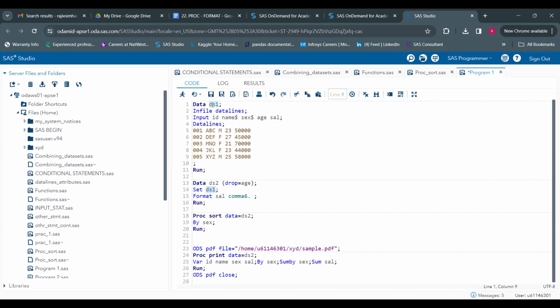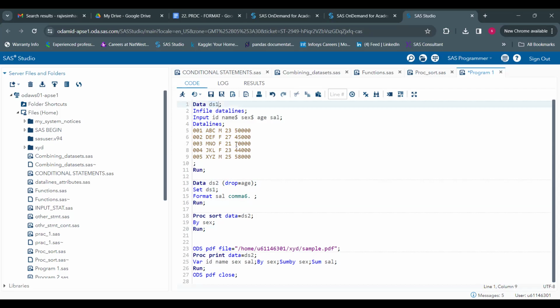And we can name anything, right? Instead of DS1, we can name anything. These light black colors, it's our choice. But that has a few rules to be followed. Names must be SAS names. Names must be less than or equal to 32 characters in length. They cannot exceed 32 characters.